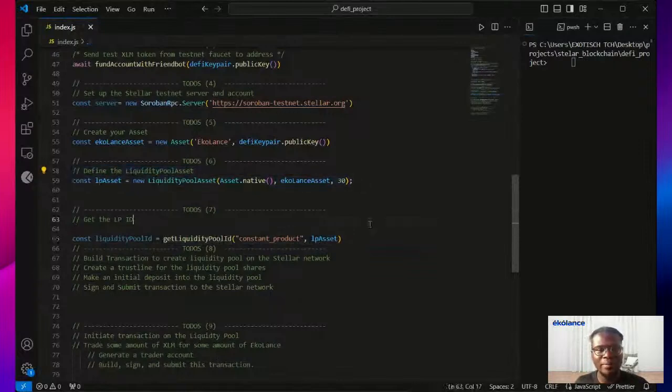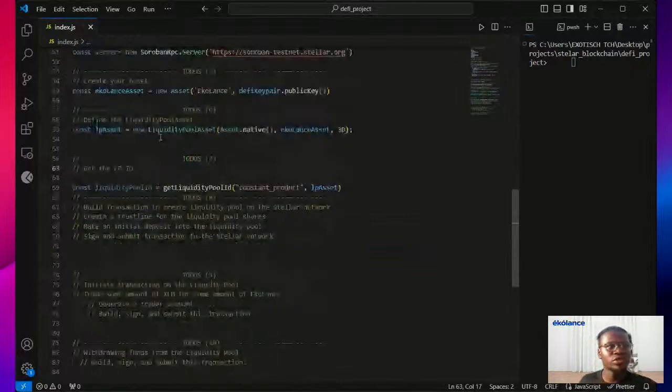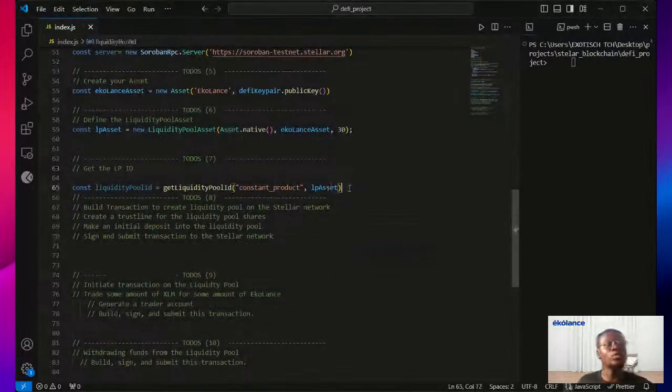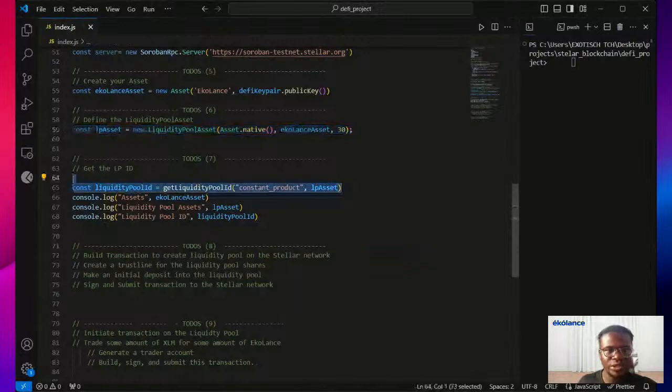Okay, so now we've gotten our liquidity pool, we've gotten our liquidity pool asset, we've created an asset. The next thing we'll do is console log everything. So we want to see the assets we create, and we want to see the liquidity pool ID.